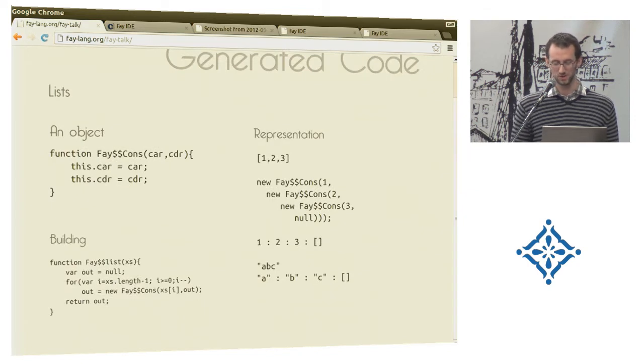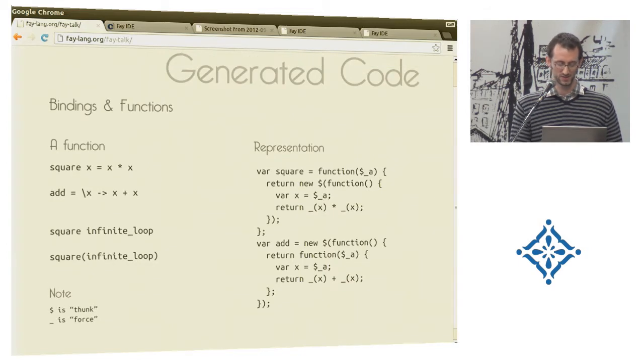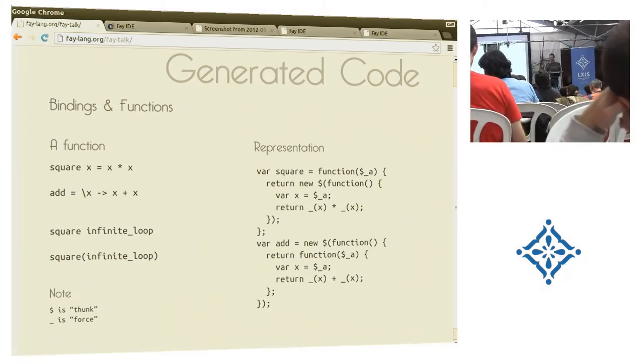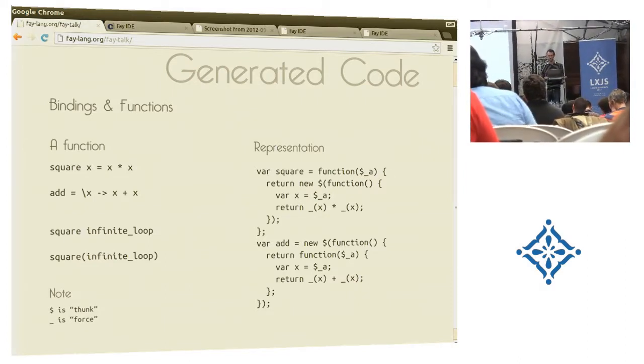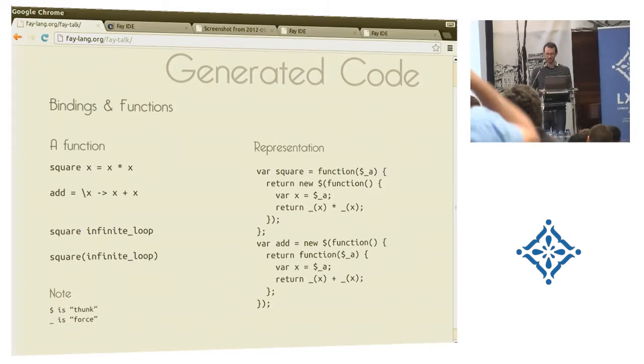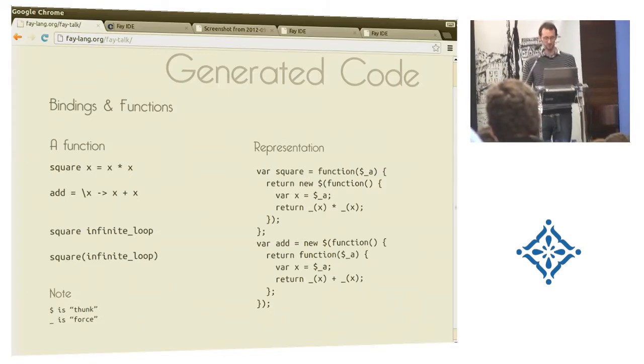So a little note about the lists. They're like lists in Lisp. So it's just a linked list of cons 1, of cons 2, of cons 3, and null. You can check that out if you're interested. So yeah, this is kind of where the speed hit comes from, and this is the laziness aspect. So on the left is Fay code, and on the right again. Now the function itself is a normal JavaScript function, what it compiles to, right? But instead of the actual result, it returns a thunk, which when evaluated produces the result. So this is where the speed hit comes in, and this is where you have performance issues, but that's the language. And obviously laziness has advantages, otherwise I wouldn't use it, but we don't need to go into those.